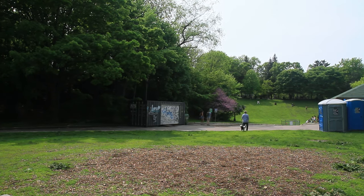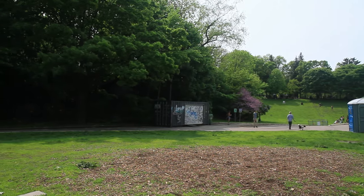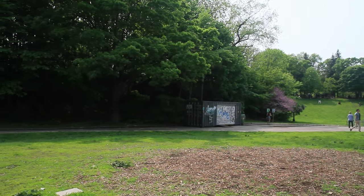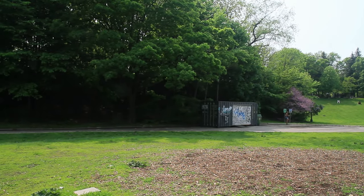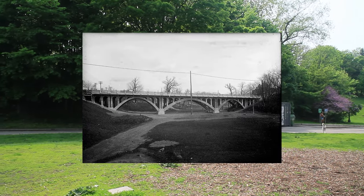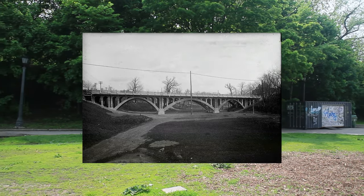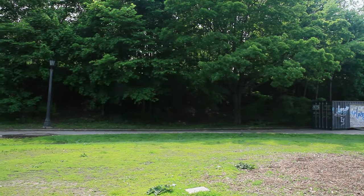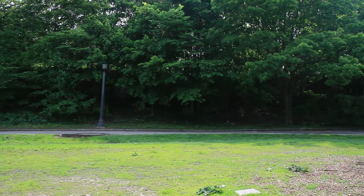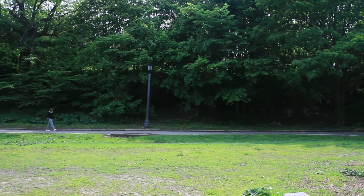We're near the northwest corner of Trinity Bellwoods Park. In the background, at the top of the hill, is Crawford Street. You'll note that the ground in the park is lower than the surrounding area. This is another part of the valley of Garrison Creek, and Crawford Street has another buried bridge. Here's a photo from 1915 when it opened. It was buried in the 1960s with fill from the construction of the Bloor-Danforth subway. Both railings on this bridge have since been removed, so unlike the Harbord Street Bridge, it no longer looks like a bridge. The creek headed southeast through the park toward its mouth just east of Fort York.